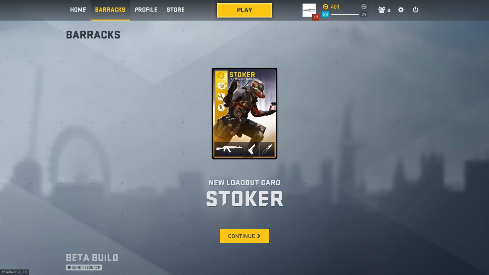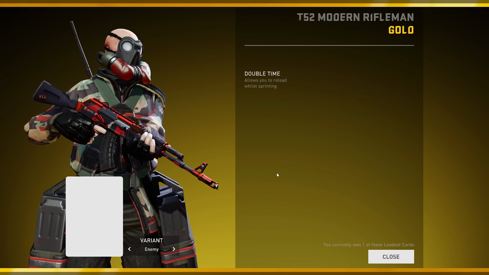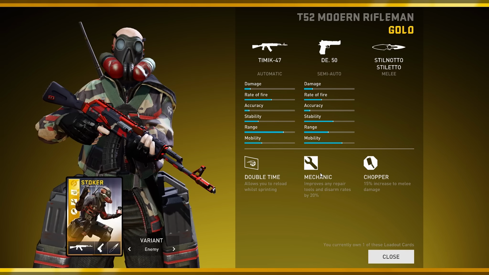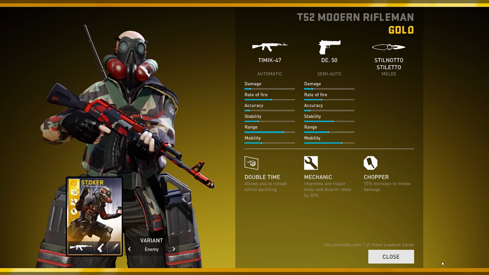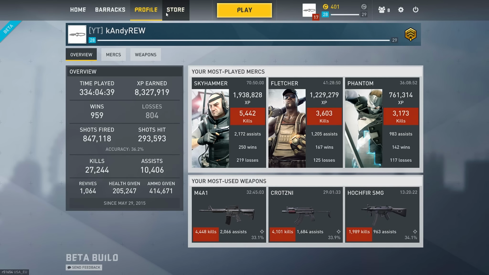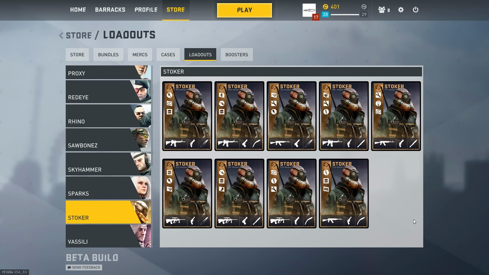Ah, this is a bit better. So we have double time, which is nice, with Timic and Chopper and Mechanic, which is, they're all okay. I think Stoker's loadout cards aren't that great anyways. Let's take a look here. Yeah, I mean, none of his little cards are that great. I mean, I probably would like this one, the M92. Yeah, okay, so I did pretty good. That's not too bad of a Timic loadout card. We'll have to see how it plays out.